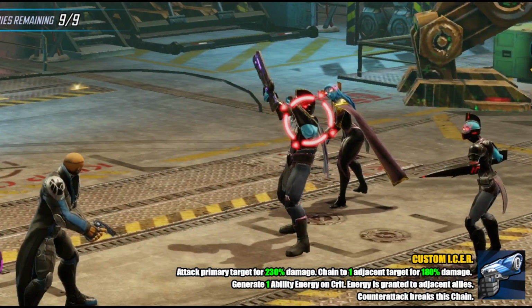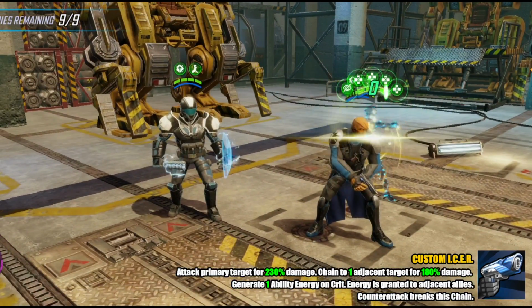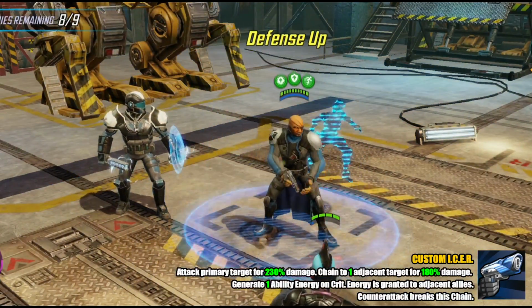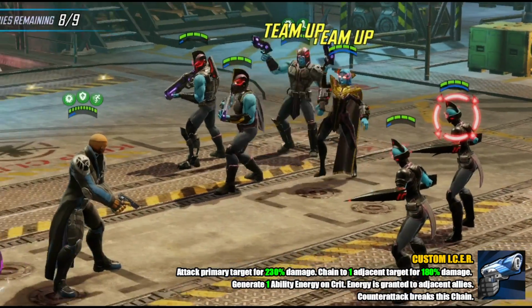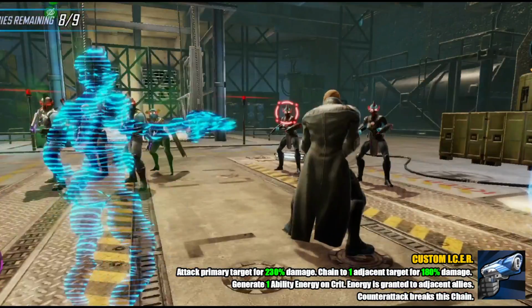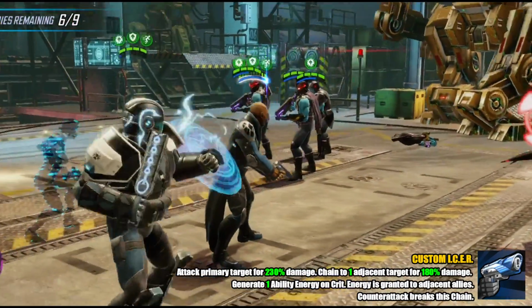So with this, you attack the primary target for 230% damage, chain to one adjacent target for 180% damage, and you generate one ability energy on crit. Also with this, energy is granted to adjacent allies, so that's nice, there's no RNG in that. And finally, it does mention the fact that counter attacks break the chain, so you just have to watch out for that.